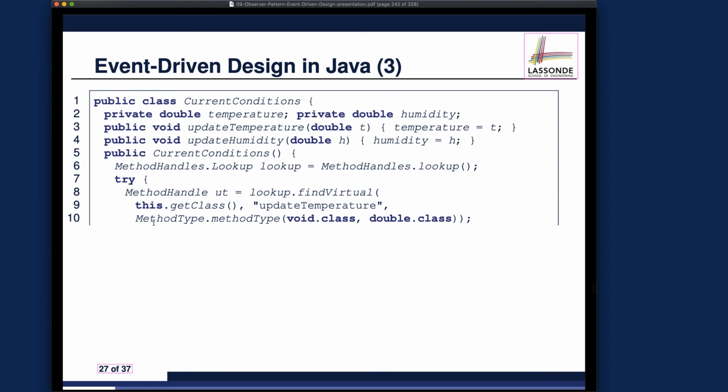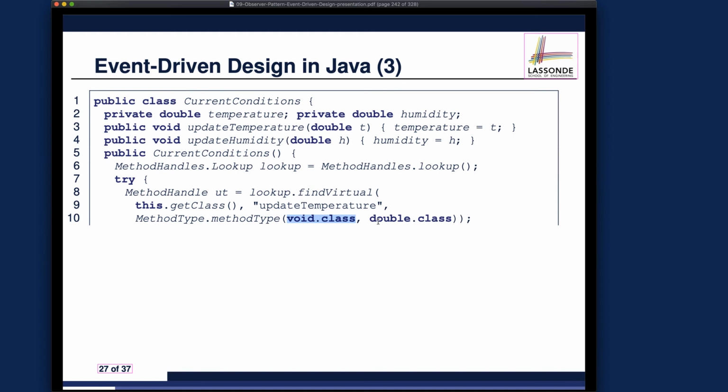In that case, you'll do this interesting expression over here, but again, you don't have to memorize it. You just get a reference point so you know where to go. But you should really understand what's going on. So we say methodType, and this will be the return type, which is void. If the update method were like an update accessor, it might return something that's not void, and in that case you would do something else.